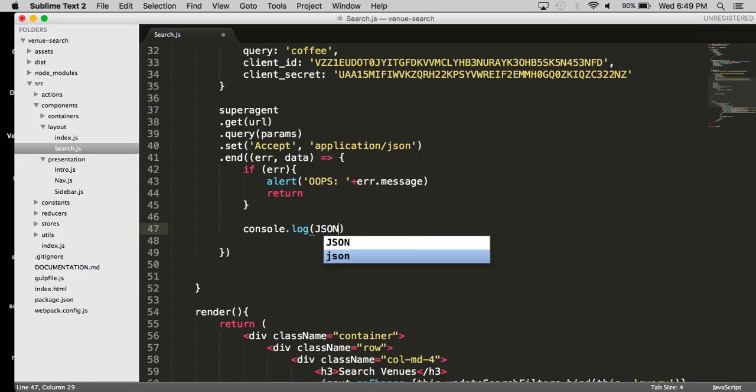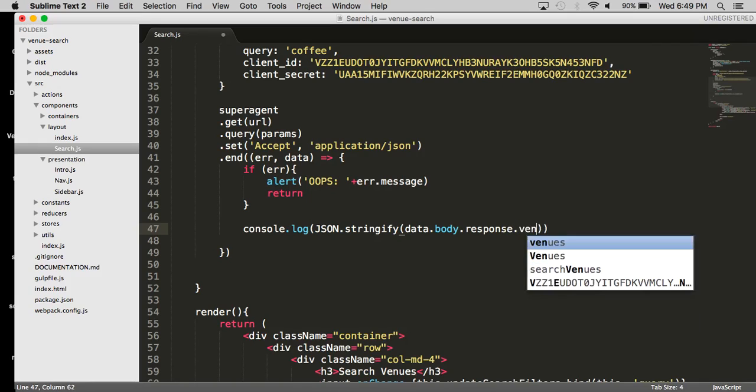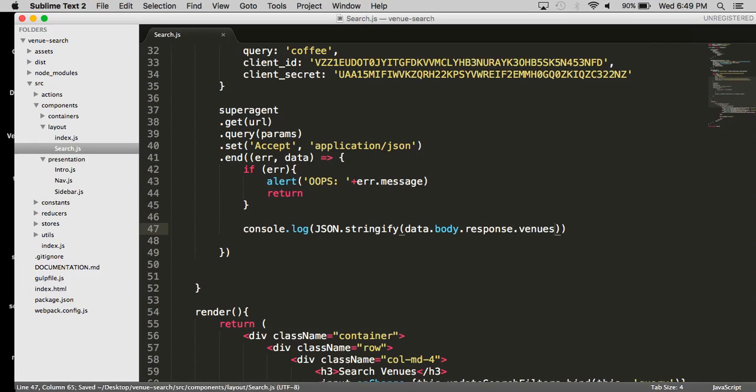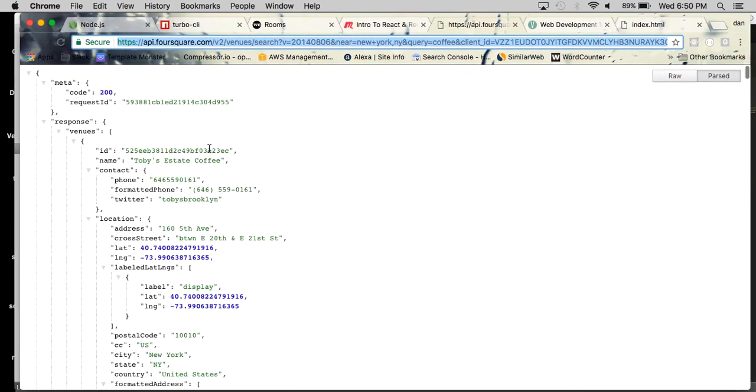JSON. All right, so here we're just going to JSON output the response. A lot of things going on here that I just sort of knew offhand. The data is the payload, but within the superagent library, it returns the payload in a body object. That's the superagent library. I happen to know that Foursquare returns a response key, and if you did not know that, which is totally reasonable, just look at what they return. We see response. You see on top? That's where I'm getting the response key.